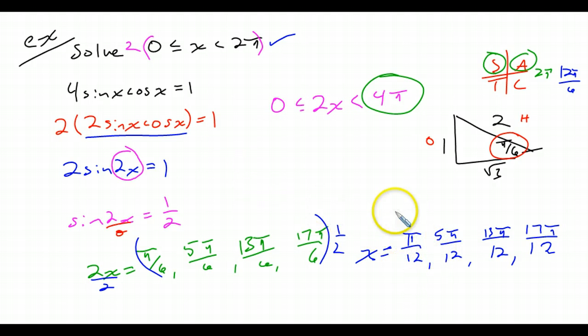You can double check your work. Try to plug them in the calculator. See if you get the answer of 1. But I promise, it'll work out. Be very careful when you have a double angle. Make sure you keep going all the way through your double angles or whatever angle restrictions.